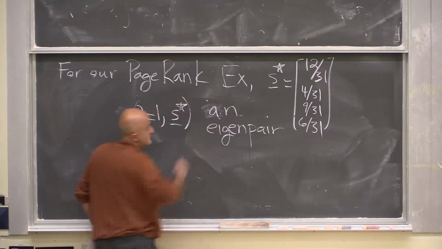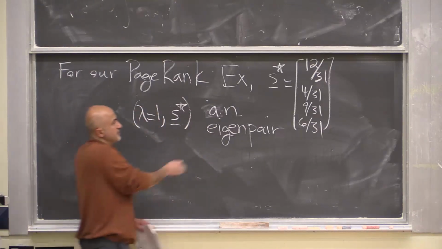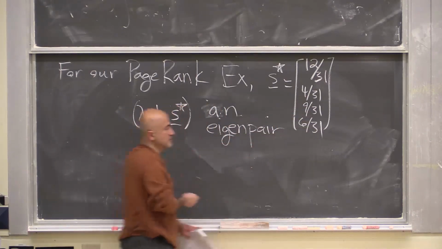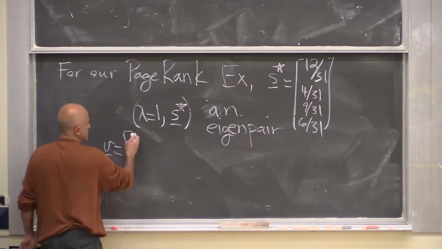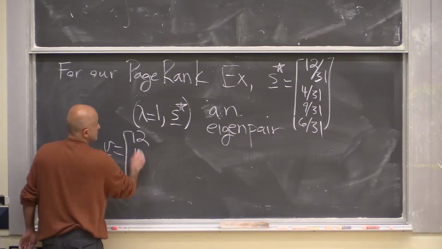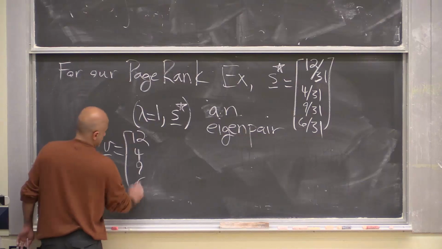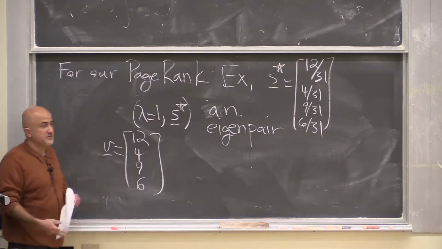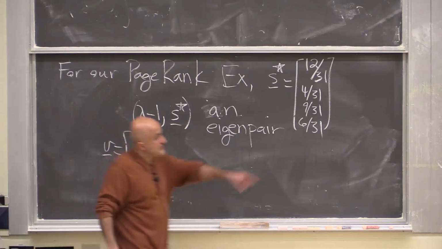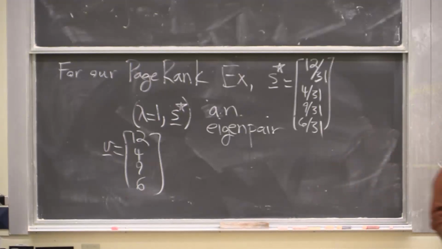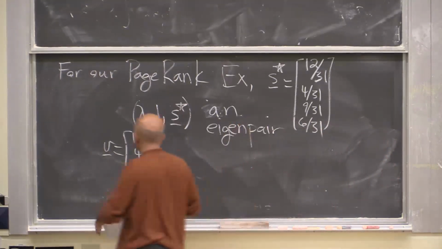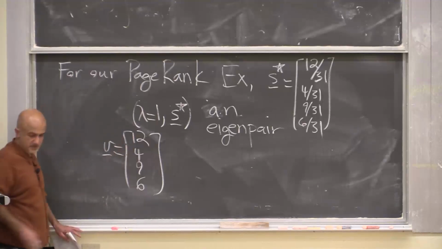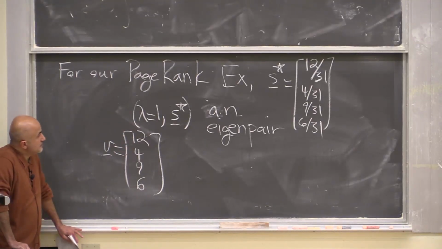So in the case of our PageRank matrix, if I don't want to look at this cluttered form of the vector, I can write v as simply just multiply the whole thing by 31. So I'll have 12, 4, 9, and 6. And you can verify for yourself that when I multiply this vector by the connectivity matrix A, I get the same vector back. Okay, so in this one also you can see that the first node has the highest score.